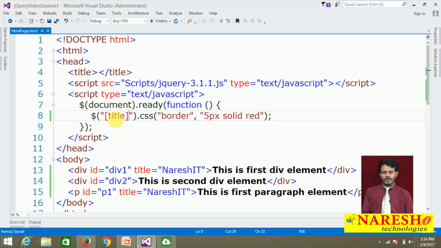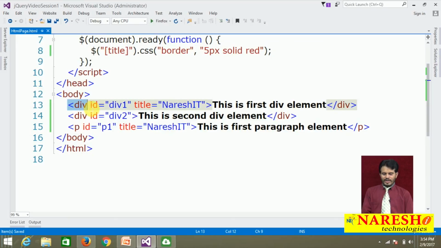So before I run this page, let me show you. This is the one element, yes. Does this element use an attribute title? Yes. So one element is selected. This is the second element, does it have any title attribute? No. So this element is not going to be selected. Please remember. Do we have a third element? Yes. Does this element use the attribute title? Yes. So according to the HTML document we have in our example, there are two elements having the attribute title, and those are going to be selected, and on them the CSS action is going to be applied.